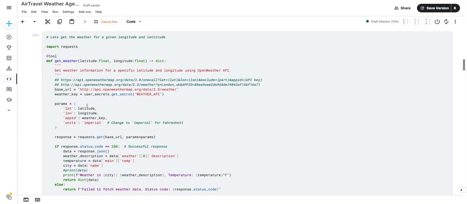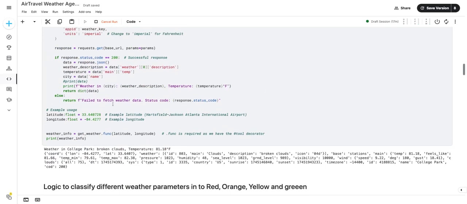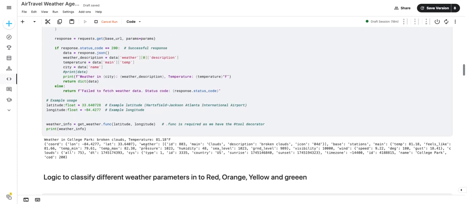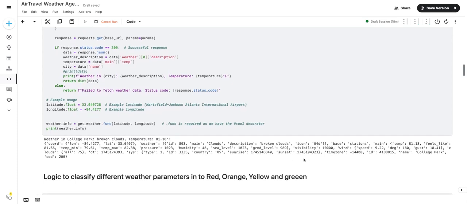Then specifically with that weather key, we need to pass the latitude and longitude, and that will pull the weather for that very specific location. Imperial is just Fahrenheit instead of Celsius, things like that. To test it out with the code, we grabbed the latitude and longitude from the database for the Atlanta airport, 33 degrees north, 84 degrees west. That pulls down all different weather parameters, from 81 degrees Fahrenheit to the pressure, humidity, visibility, wind speed at 92 degrees, things like that.